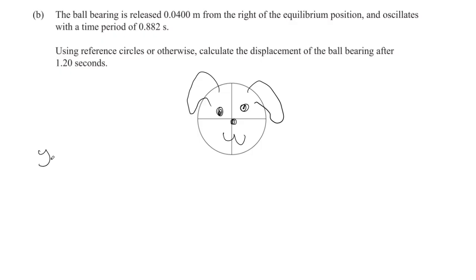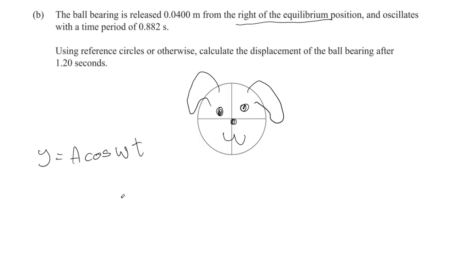So we have y equals A cosine omega t. Why do we use this? Because this is simple harmonic motion. Why did we use the cosine one instead of the sine one, you may be asking? Because they said it is released from the right of the equilibrium position. When it is released at the equilibrium position, we use sine. But when it's released from the right, we always use cosine.